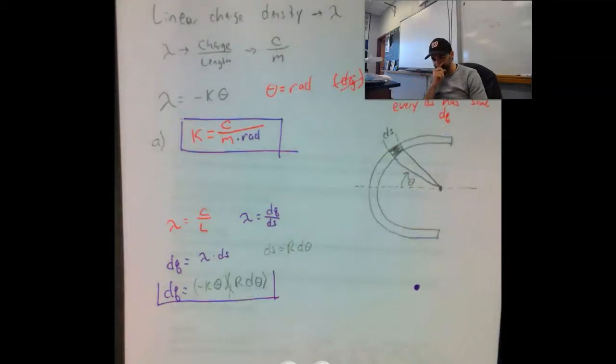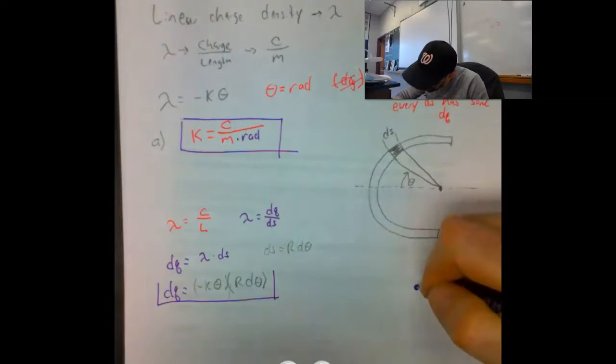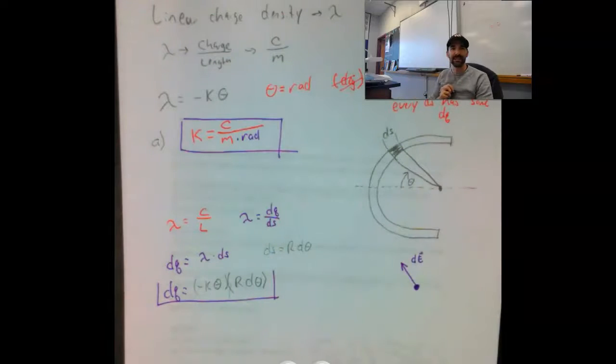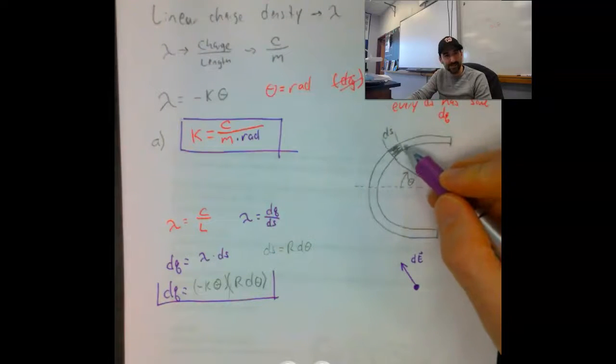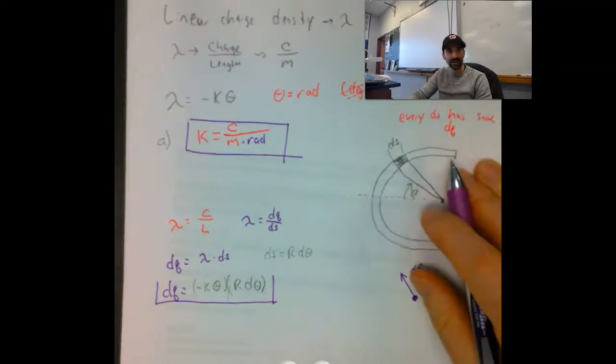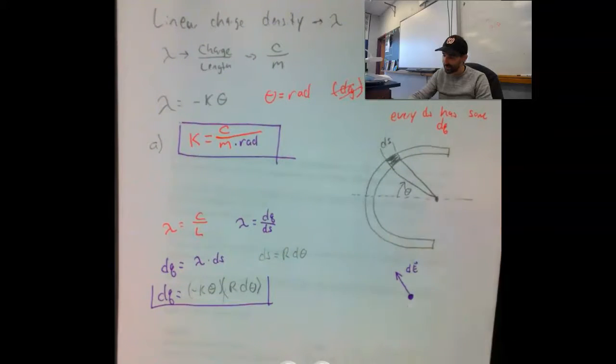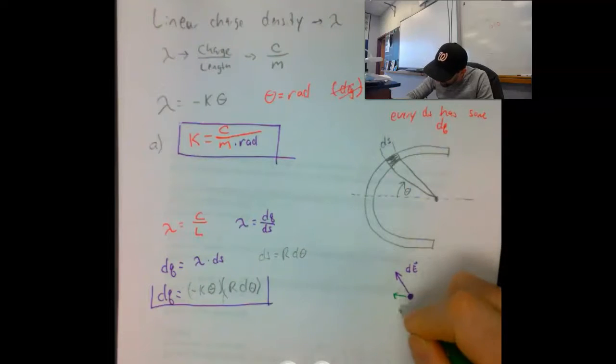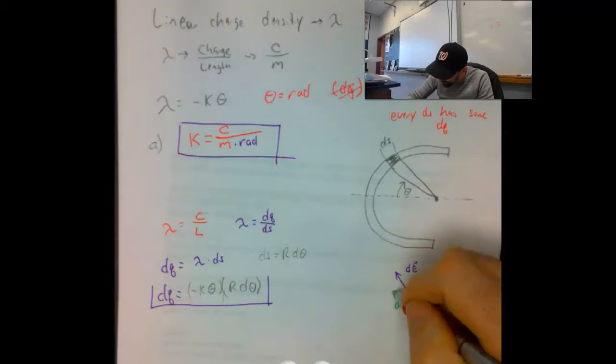There's my one spot at the center of the circle, and I'm going to draw a free body diagram. You know I love my free body diagrams. I know there is an electric field that I'm labeling dE specific to that spot ds. So I tried to mirror them in the same exact way. dE is going that way. Now, I also know that I can break that into components. I can say I've got a dE in the x direction, and I've got my very small electric field in the y direction.